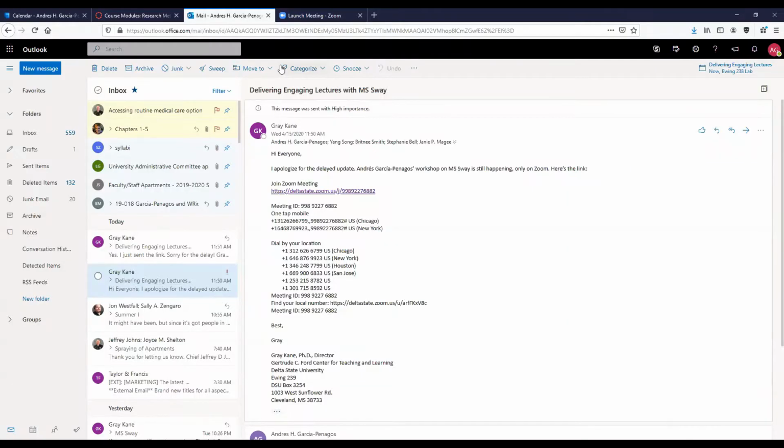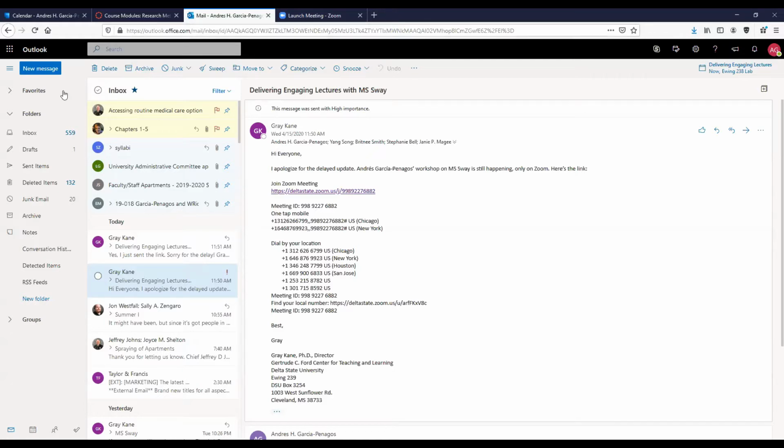Okay. So Microsoft Sway is essentially an application created by Microsoft as part of their Microsoft Office approach, right? That allows you to create interactive presentations, and that sounded pretty good. So I wanted to start by saying that we all have access to it as long as we have an Outlook account, as we all in the university have.